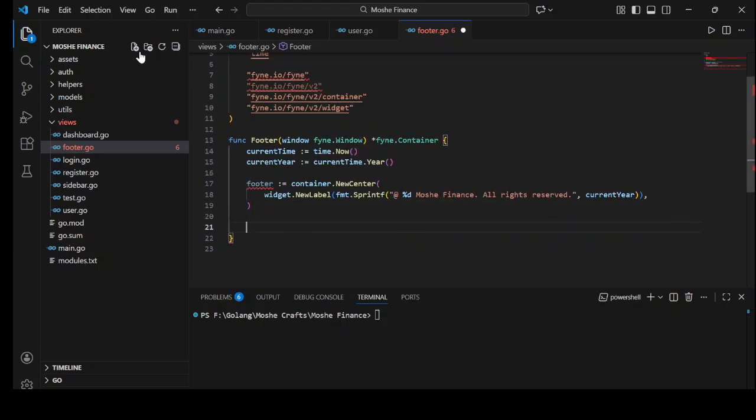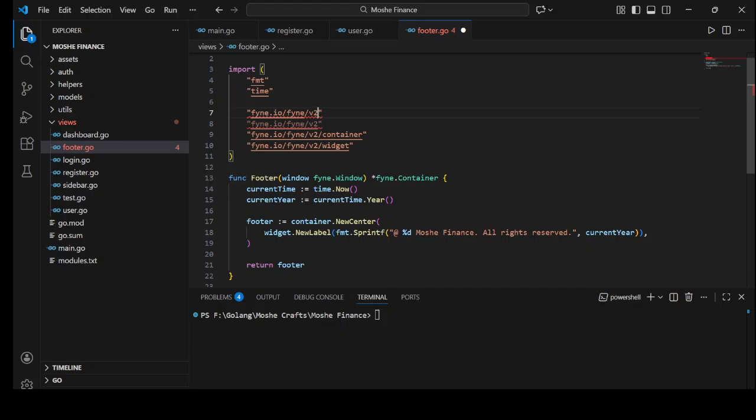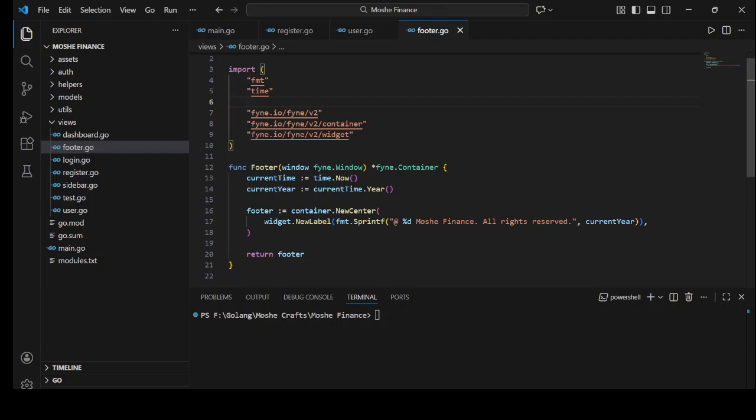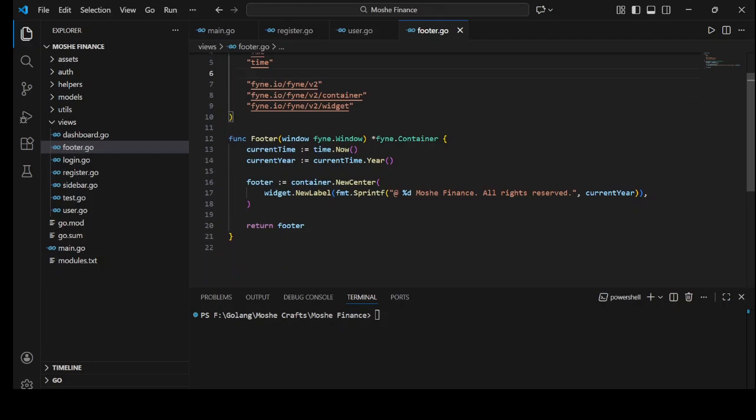Then after doing that, I'm going to return the footer. So this is the footer. Then for the header, I'm going to add the header.